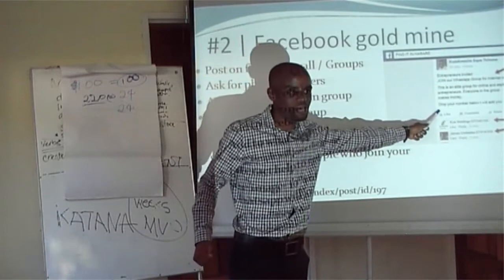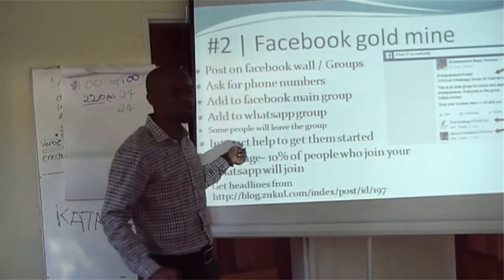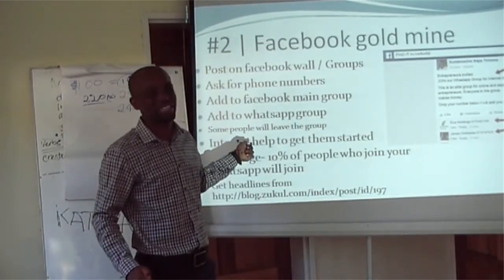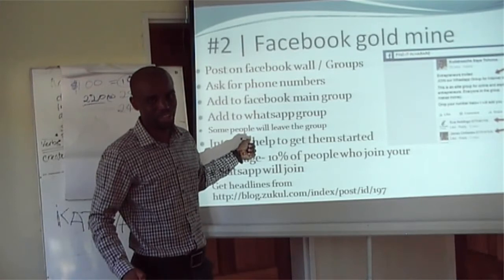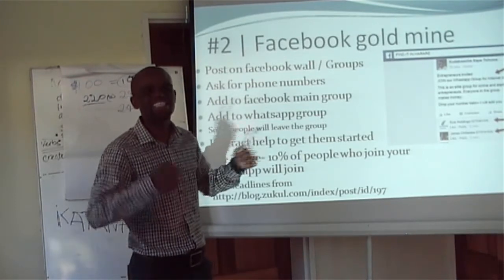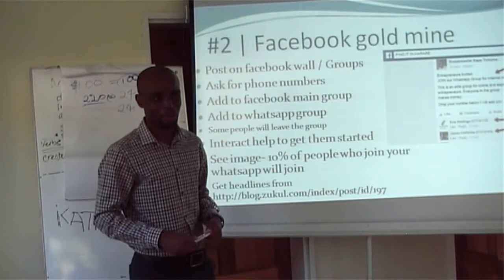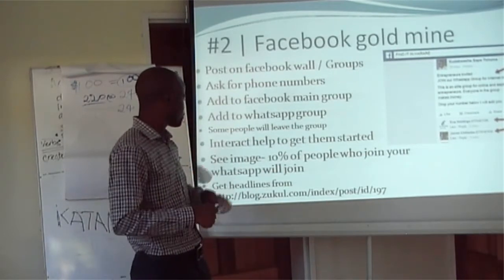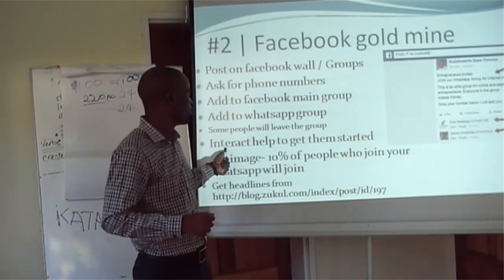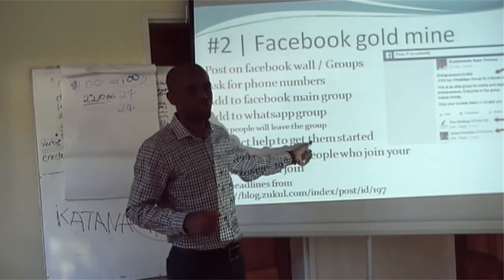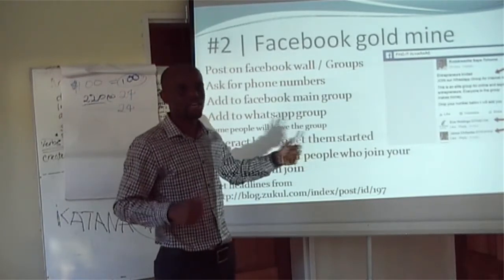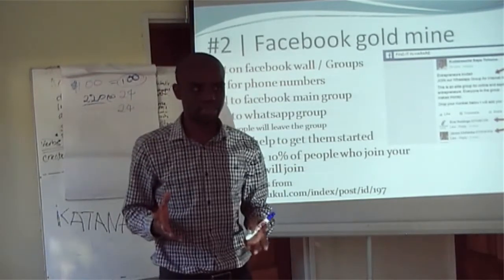And then at this point when you add them, even if you took the number from the list here, some of the people will actually leave the group. And don't follow them. Okay, just leave them. Just let them go. But I promise you, when you do that, you need to interact with people. Help them to get started. Answer all the questions that they have. Does that make sense?